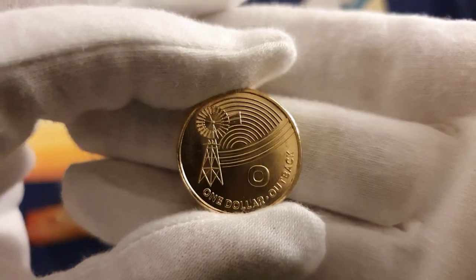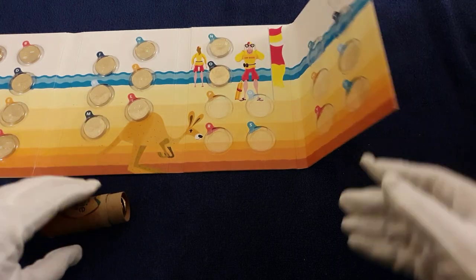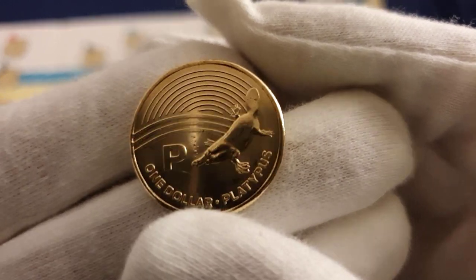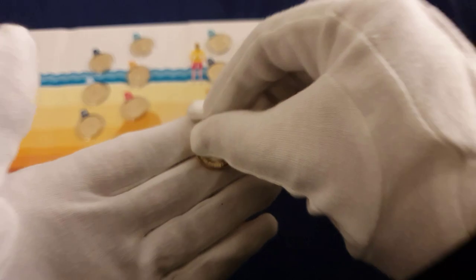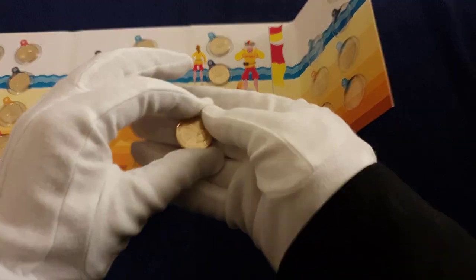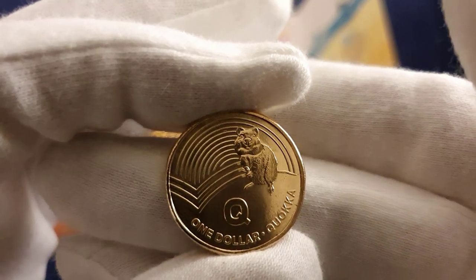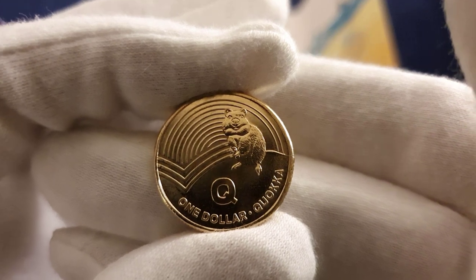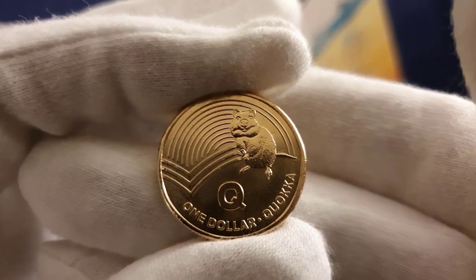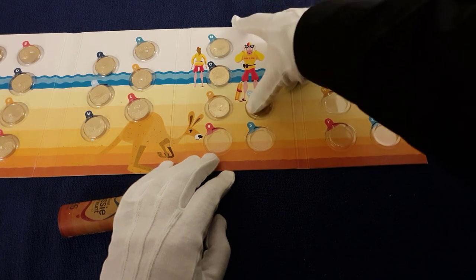O for Outback — it had to be. Nice. And P for Platypus — I do like the diverse species you get down there, it's really lovely, different to us. And Q — the Quokka! These are brilliant. I saw these on QI the other day — they're the ones that have selfies. They're nocturnal creatures but their habits have changed and they just hang out during the day and love to have selfies with people. They're just so natural in front of the camera — cute, I do like them.